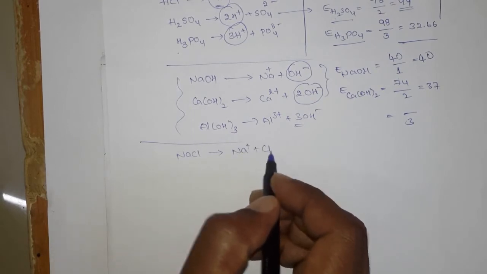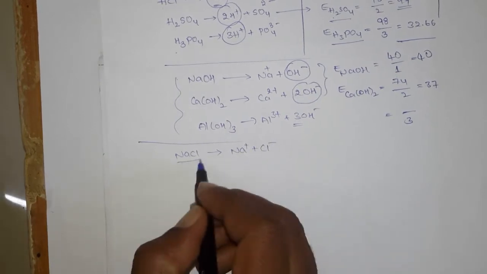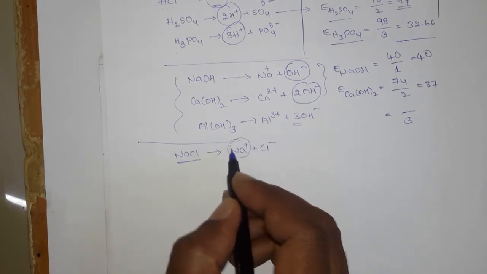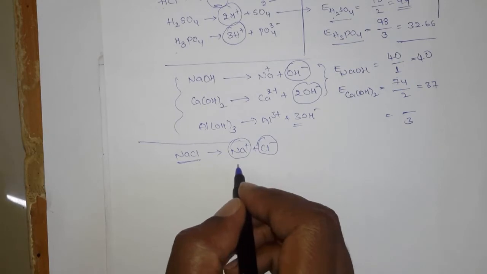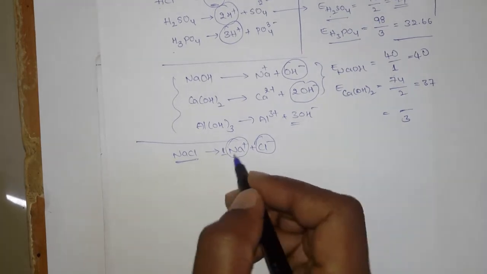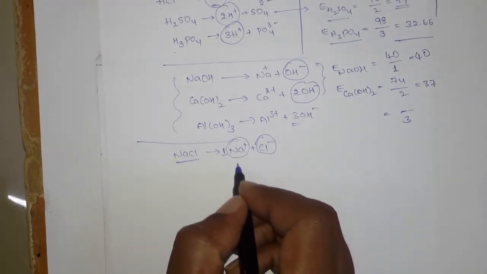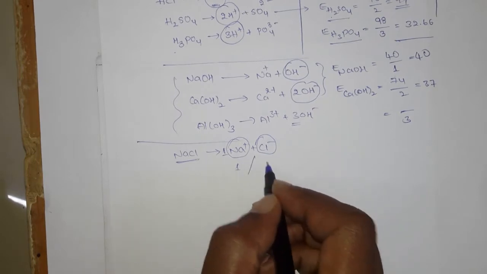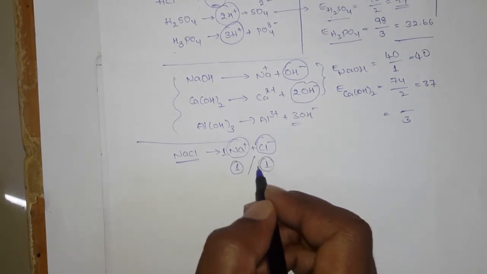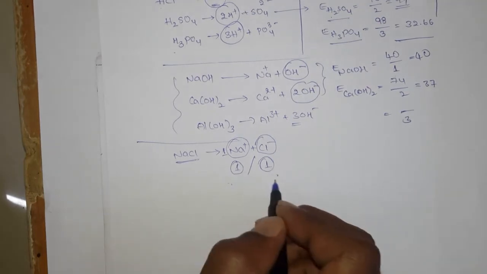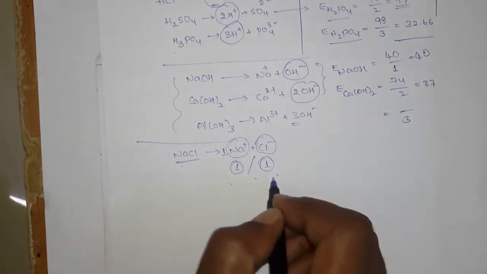You can write sodium chloride as Na plus Cl minus, right? So that means in this sodium chloride there will be some positive charge and some negative charge. And how much in total? Only one sodium plus is there. The total positive charge is 1 and the total negative charge is 1. So you have to take either this or this. Generally both are the same in a salt.